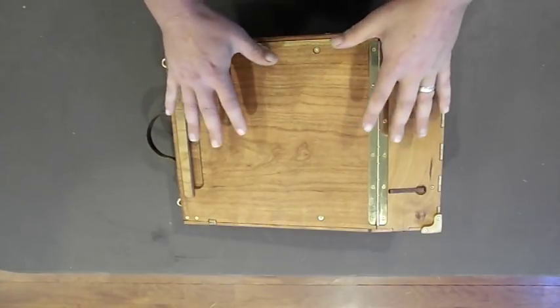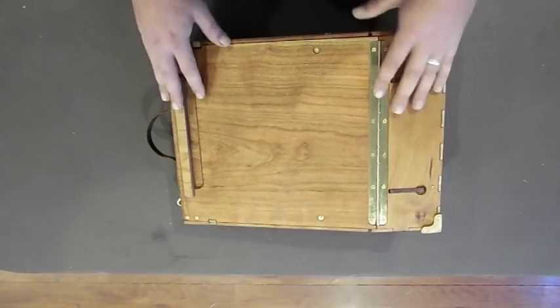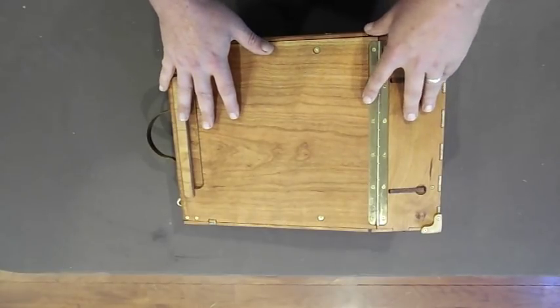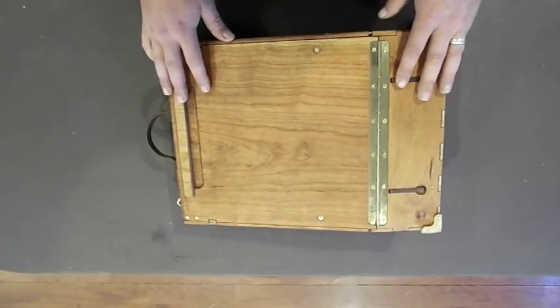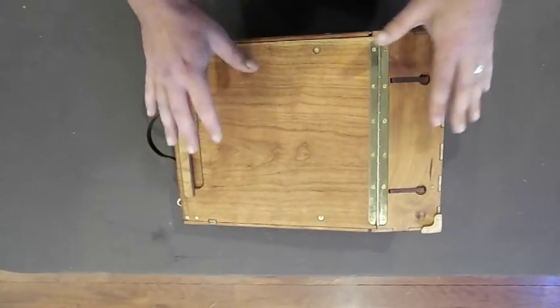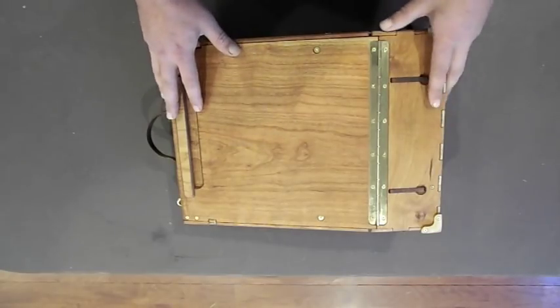Now this device is patterned after what is commonly called a lap desk or a slope desk or a campaign desk. They were used during the Civil War for officers to carry documents and important things. Quite famously, Thomas Jefferson used his version to write the draft to our Declaration of Independence. So there's a lot of history here, but what we've done is a lot more than just building a really nice wooden box.